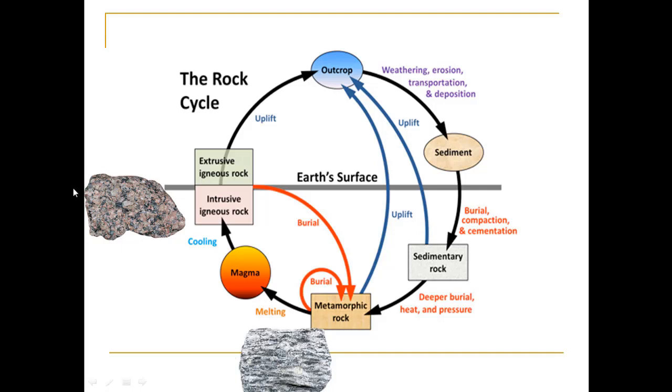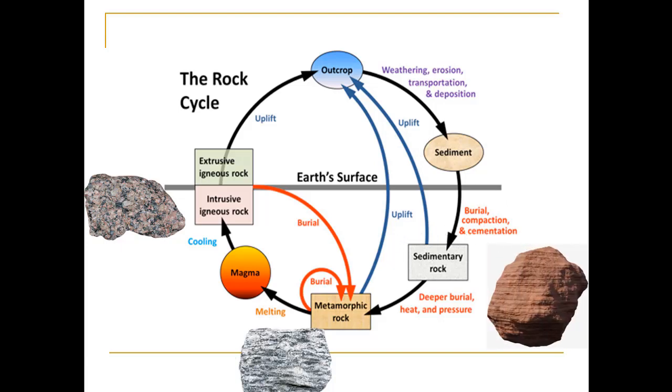Now we'll see another example. When the granite rock is uplifted due to tectonic movement, it will form an outcrop. Such rock, when subject to weathering and erosion by the agents of gradation, will give birth to sediments, and these sediments are transported by wind, water, and ice. When these sediments get deposited layer by layer, due to compaction and cementation, they give birth to a new rock called sedimentary rock. The best example of sedimentary rock is sandstone.